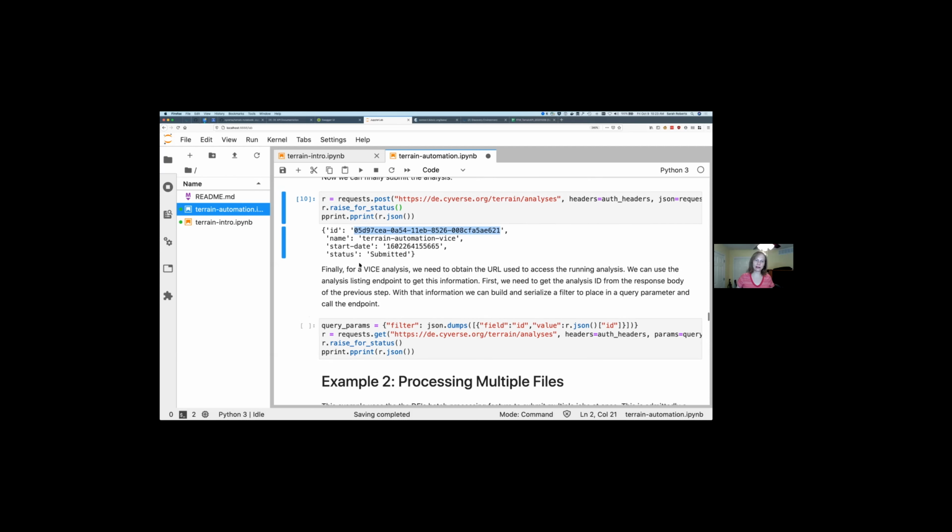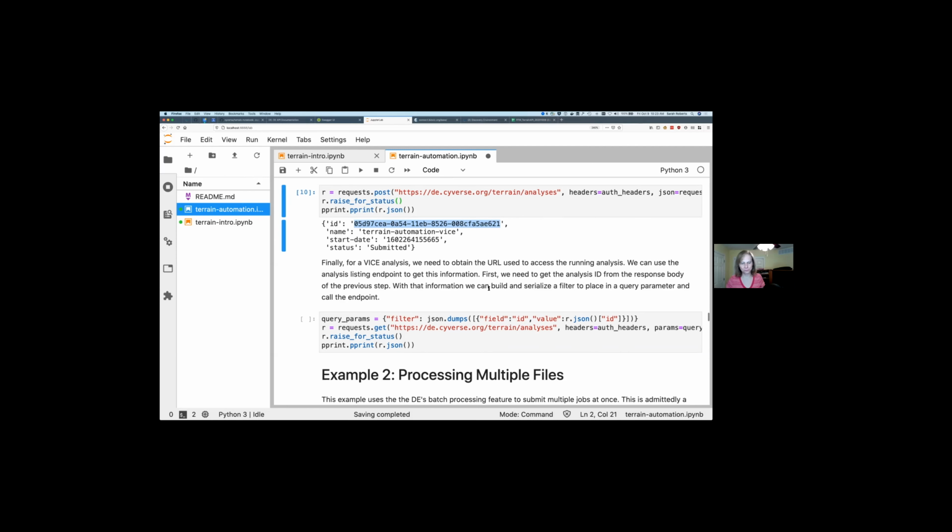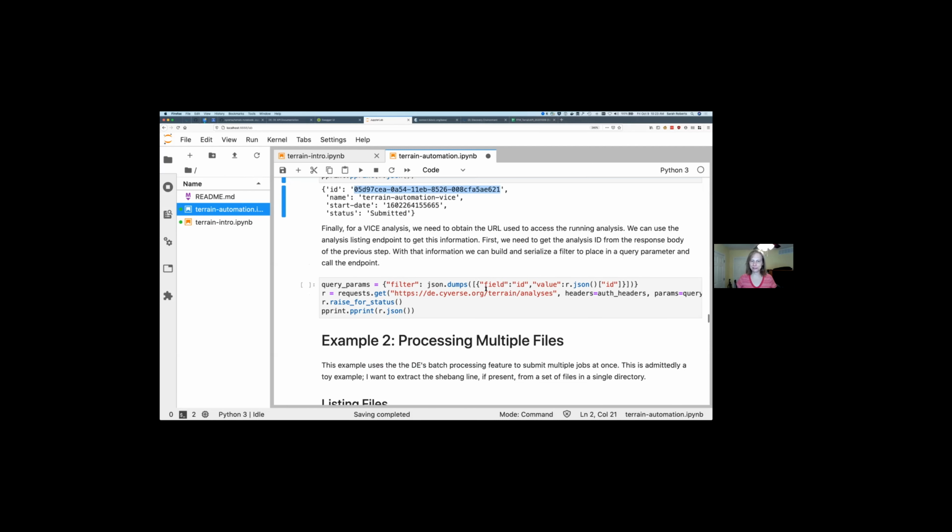So this ID refers to the analysis. The other IDs actually refer to steps within the analysis that we might want to look at later. We normally refer to that as the analysis ID just to reduce confusion a little bit, but that's the distinction.